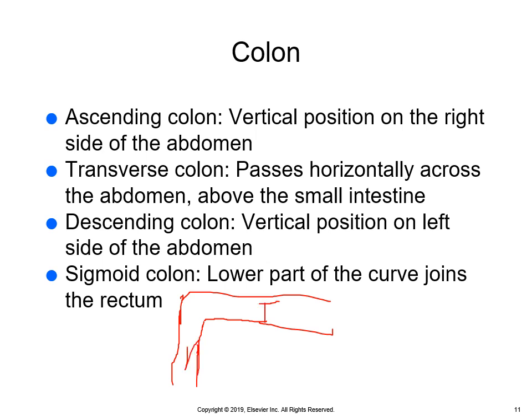So this one is going upward or ascending. Ascending colon is here, and then we have the transverse colon here. It runs horizontally across the abdomen from the hepatic flexure, which would be here, to the splenic flexure, which would be the next curve right here. And we call that the left colic flexure. This is the right colic flexure, and this is the left colic flexure, also known as the splenic flexure.